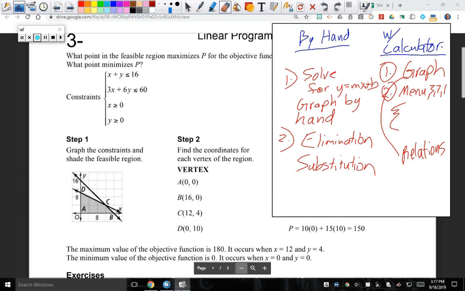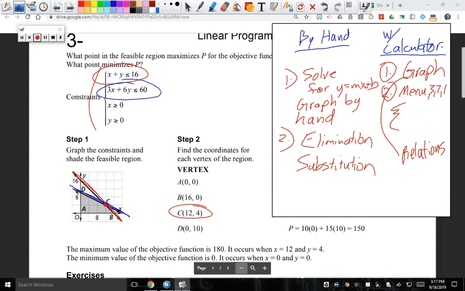All right, so we're going to look for C. We're trying to find this intersection by hand. Which two equations could I use out of these four right here? The third one? Not the third one. The first one, which is right, remember the first one was right here? And then the second one is right here. So these two equations, I'm going to show you how you can solve it by hand, okay?